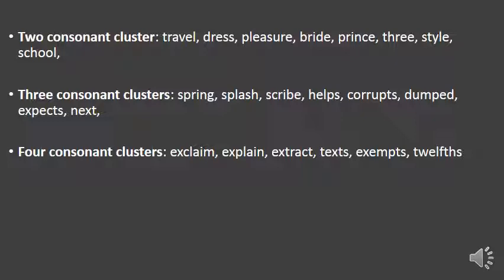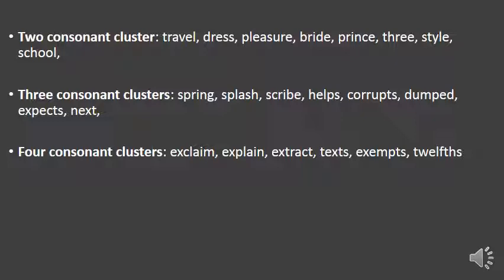Under the example of 3 consonant clusters, we can see that there are 3 consonants in the same place without any vowel before or in between them. Like in spring, we have S, P, R. There are 3 in number, that is, 3 consonants there without insertion of vowel between them.